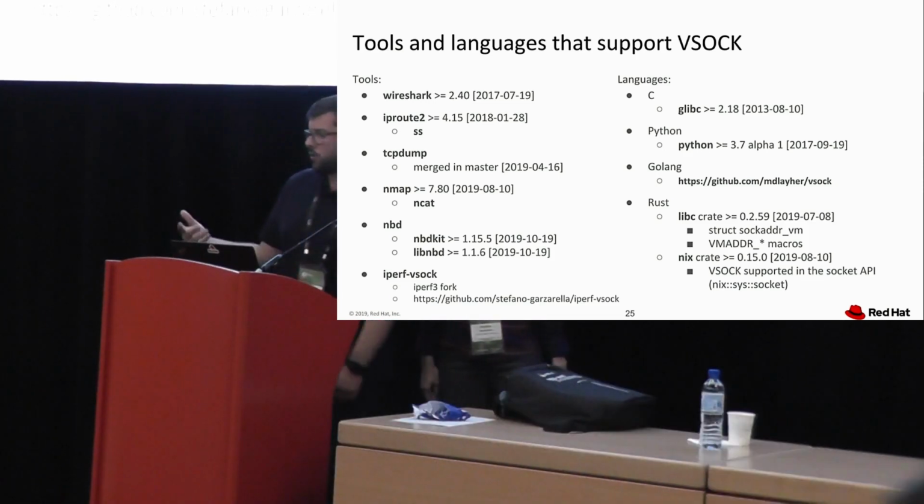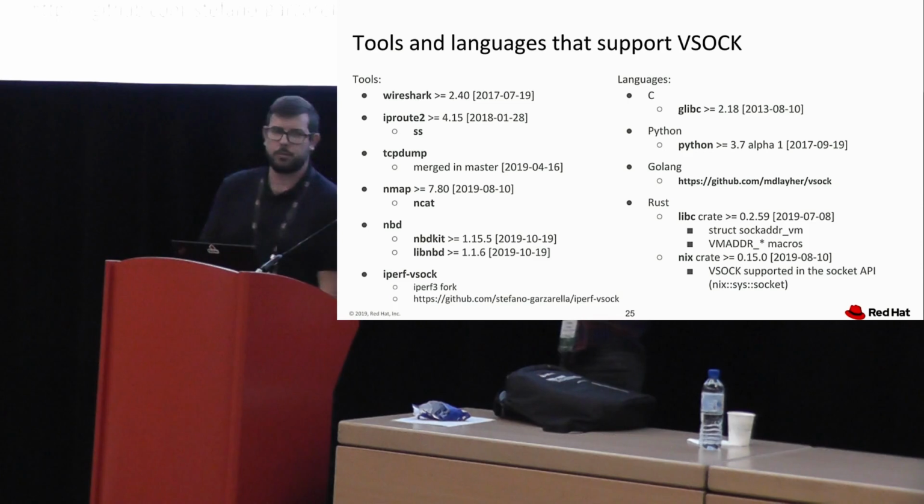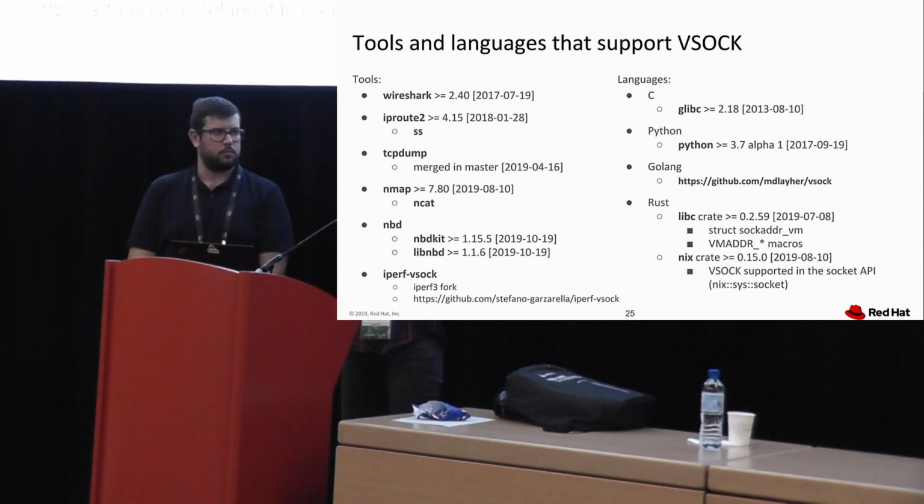Yes, and the other problem is the nested VM. We can think of vSock as a point-to-point connection because we are not acknowledging routing or something like that. We use the remote CID to know whether it is a nested VM or the host. This is the other problem. Someone talking to a CID other than the host needs to have packets routed to the other guest, so the current implementation doesn't know how to do that.